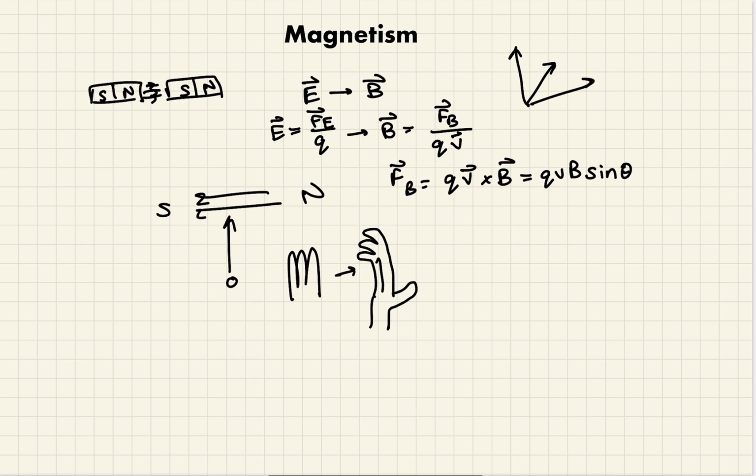If it was the other way, if you had to curl the other way, you would have to flip your hand over so that it would naturally curve. You can't bend your hand backwards. Instead, you would go straight forward, curve to the right, and your thumb would be pointing down. And so that's the direction of the force. There's one little caveat though. When it's an electron, or a negative charge, it's the opposite. So you still do this right-hand rule, and you get the direction of the force.